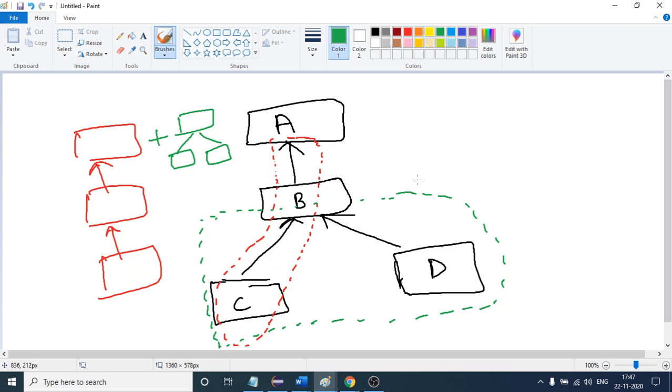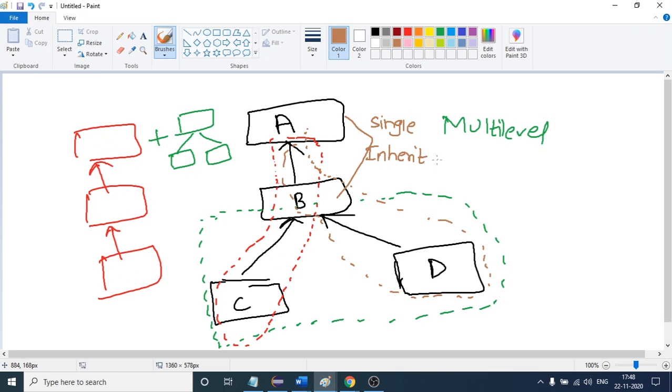So here you can see when I'm saying multi-level, here on the right hand side, if you see, let me take it with this one, from here like this, if you are able to see. So this is also multi-level, right? So two multi-level, and single inheritance is also occurring here, right? These two classes are single inheritance. Here the combination of these three is what we are calling hybrid inheritance, right? So this is nothing but our hybrid inheritance.